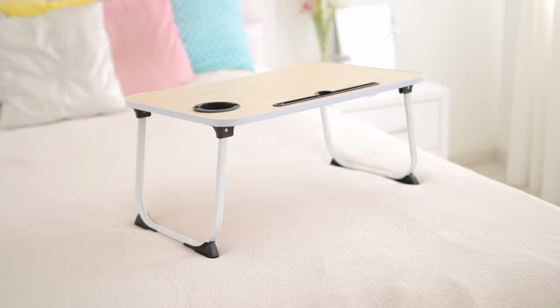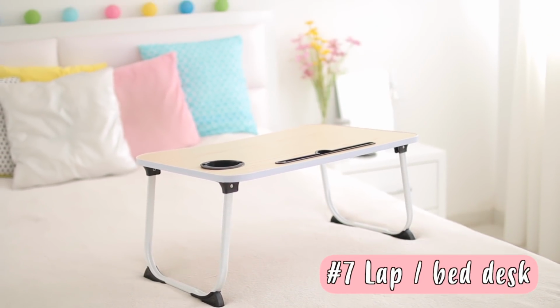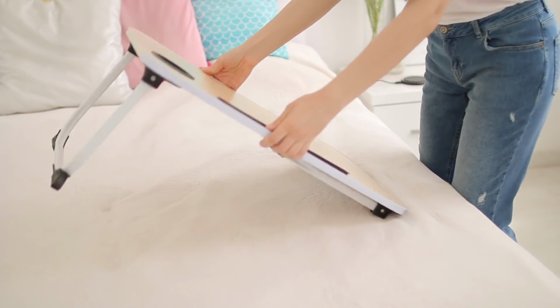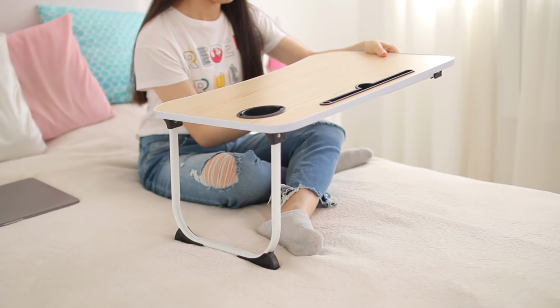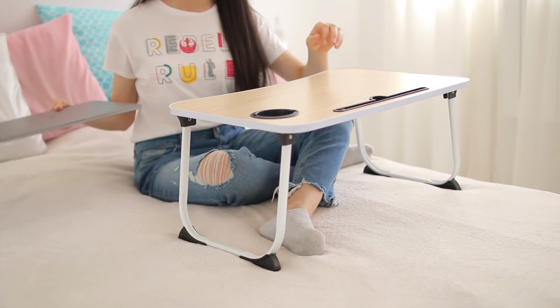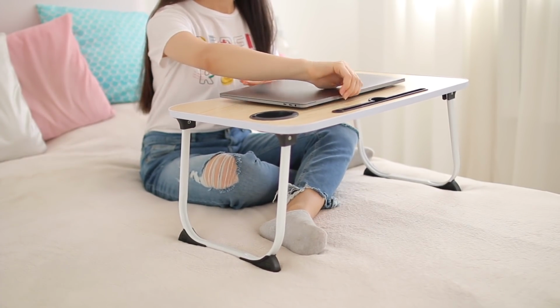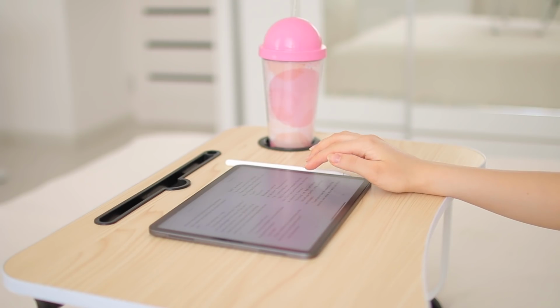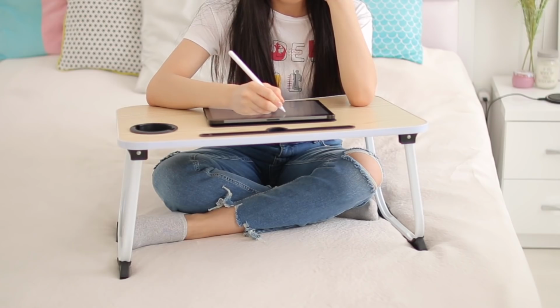My next study favorite / essential is a lap desk. I usually spend 90% of my day sitting in front of my desk, and sometimes I just really want to change the environment and move somewhere else, but the only other area in my room is my bed, so that's kind of the only alternative I have. I've noticed that more and more people have started studying in bed because of lockdown. I've seen a few people take notes in their bed in the weirdest positions ever, and it worries me because that's so bad for your posture.